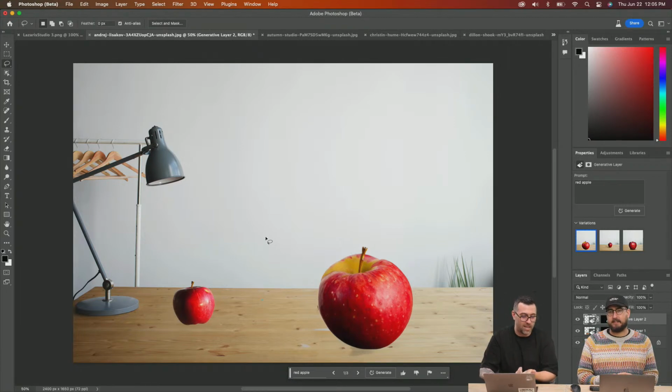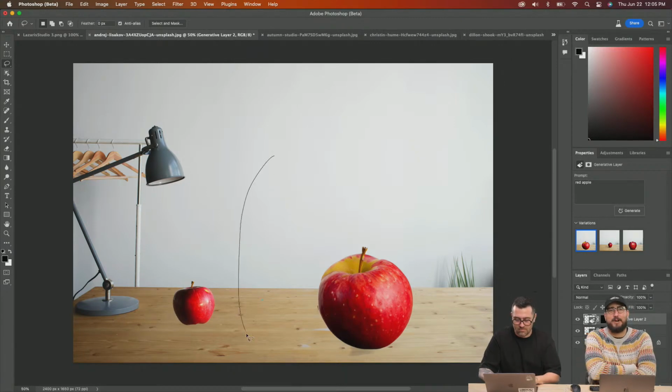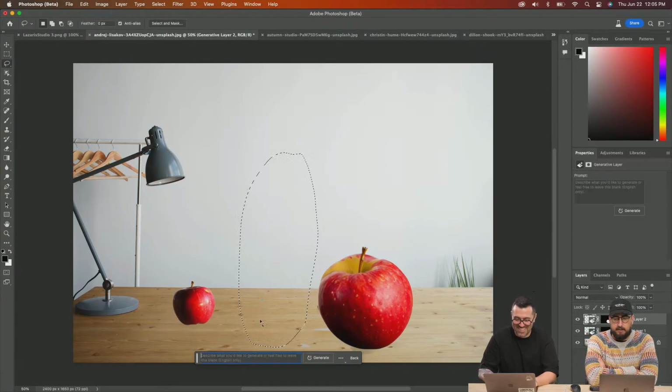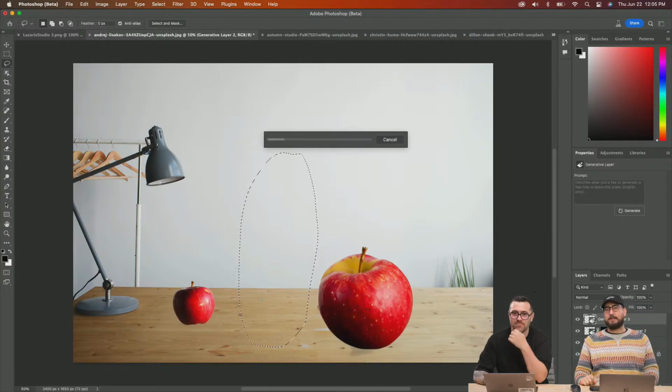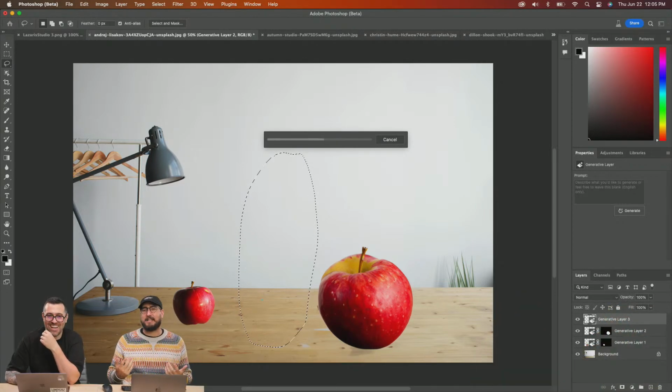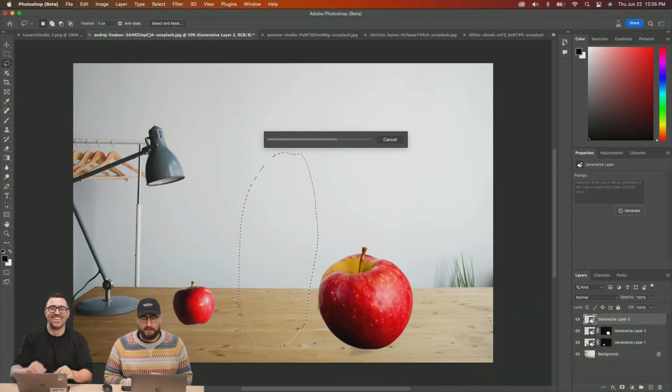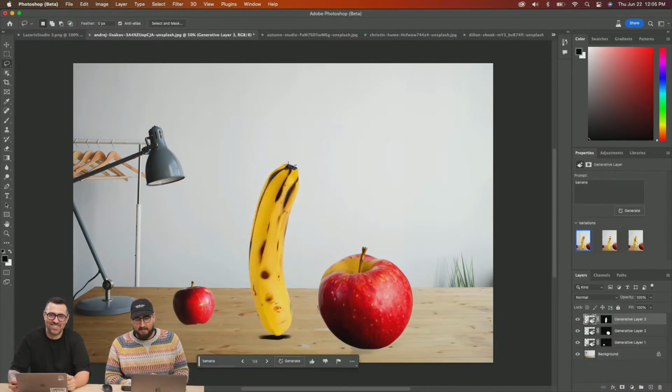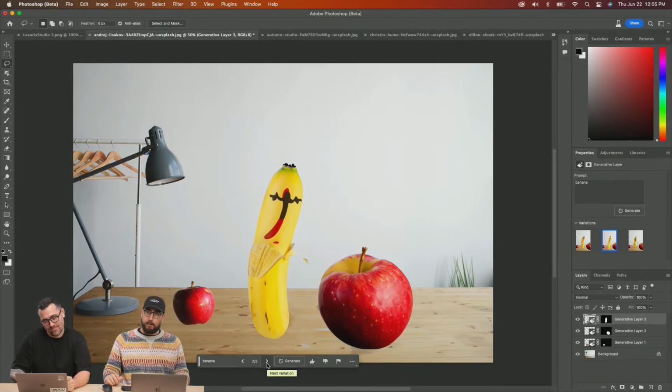Yes. So I think we need to do a banana for scale. Oh, I think we need a banana for scale. Good call. Banana for scale. Yes, that feels about the right scale. Apples and bananas. Big boy apple. Yes, I agree. This is supposed to be like mockups, and it's gonna end up being just like a cornucopia. Yeah, it's gonna be like a Renaissance painting of random fruits. There we go. Banana for scale. Oh, it's like a dancing banana. Hey. All right.